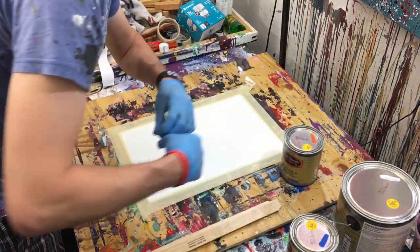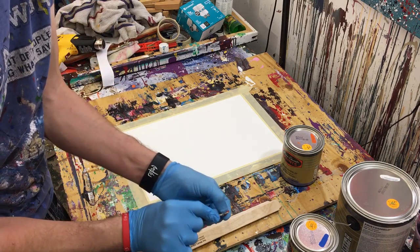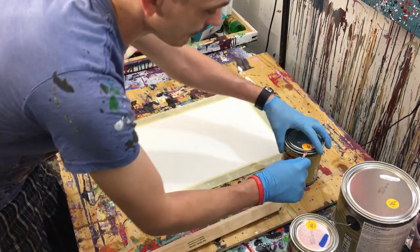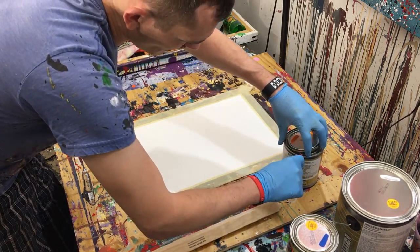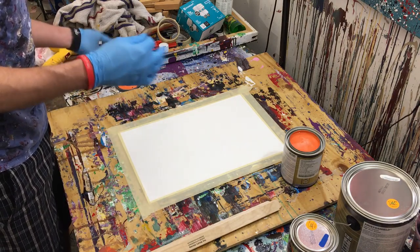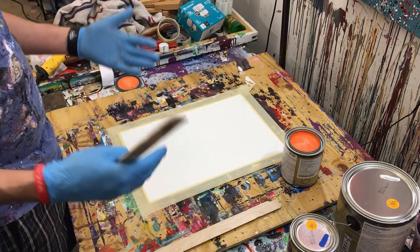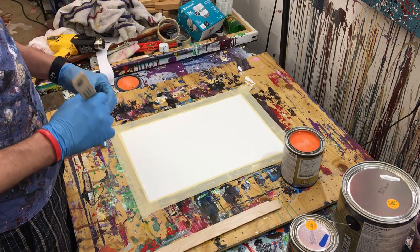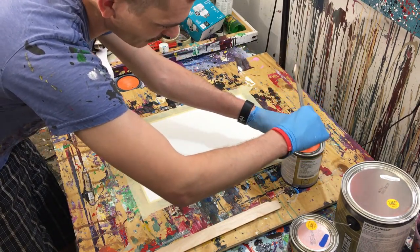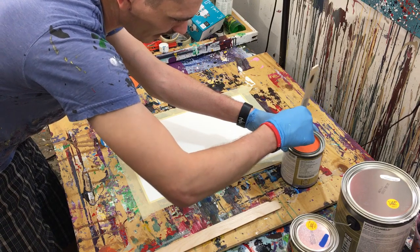This is actually brand new paint — I just got it a couple days ago and haven't even opened the orange or the blue. I've been thinking about doing a Pollock style painting, but a small one. If you want to see a Pollock style painting let me know in the comments, and if I get enough people saying yes, I will do one.